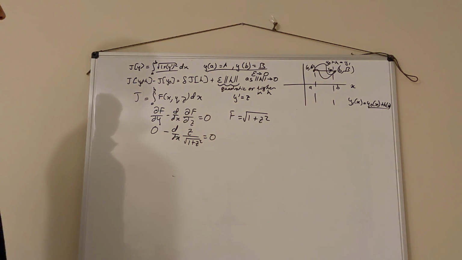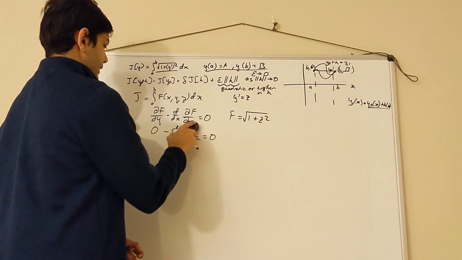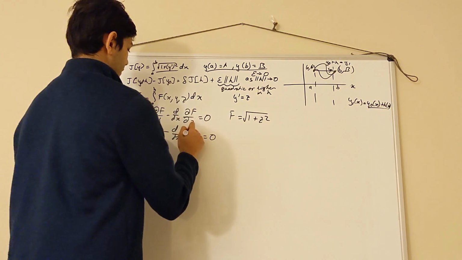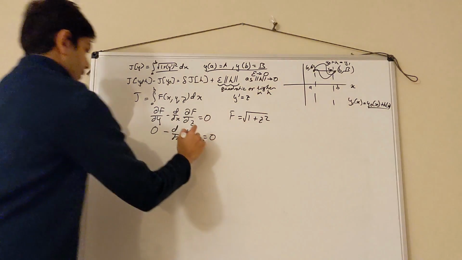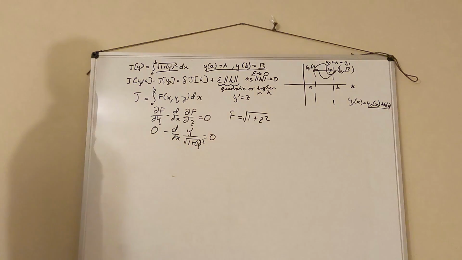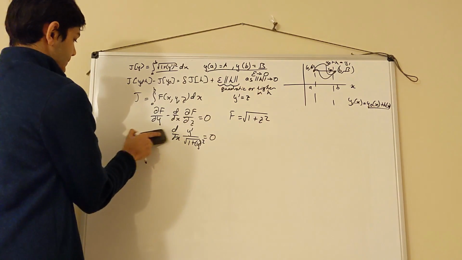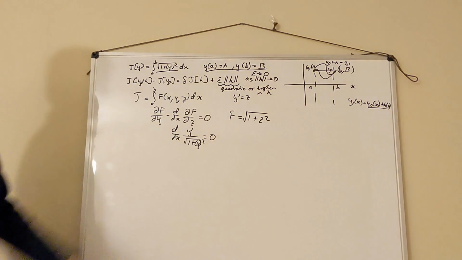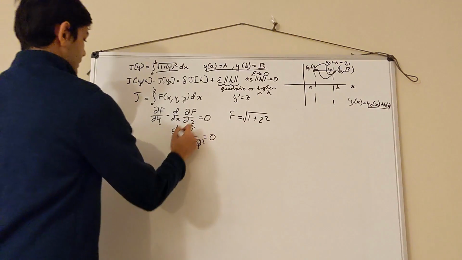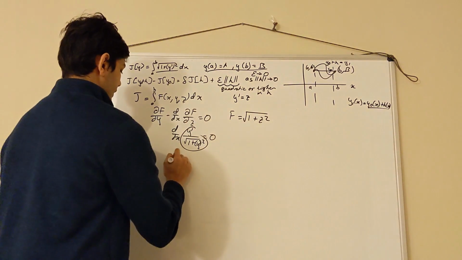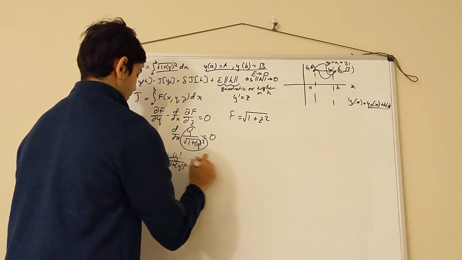Now we can substitute back that z is equal to y prime. So that's what it's really meaning by saying that you take the derivative with respect to y prime. So this is equal to y prime over the square root of 1 plus y prime squared. And the derivative of that is equal to 0 because you can just multiply both sides by -1. And so if the derivative of something is equal to 0, you know that the thing on the inside is equal to some constant. So you have that y prime over the square root of 1 plus y prime squared is equal to some constant.